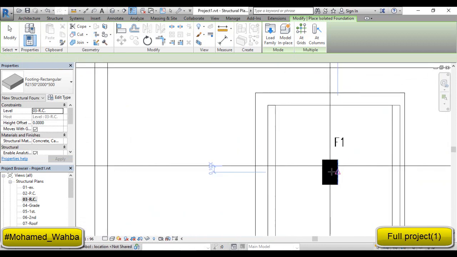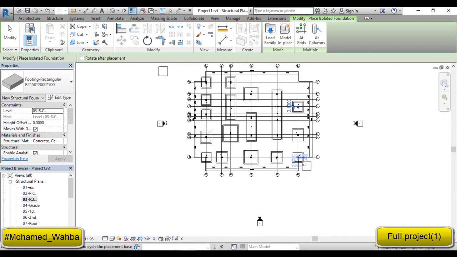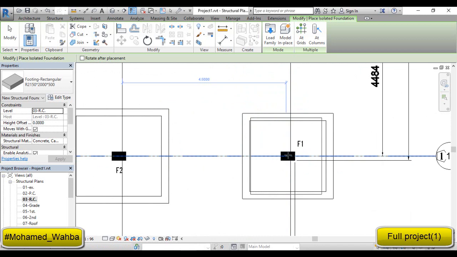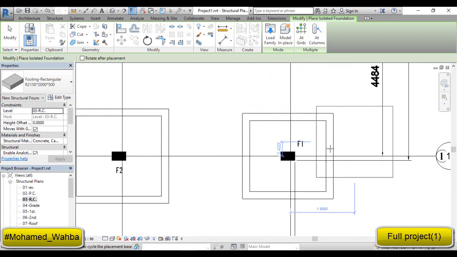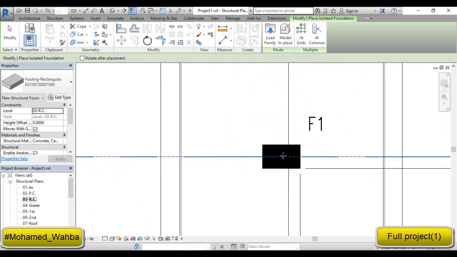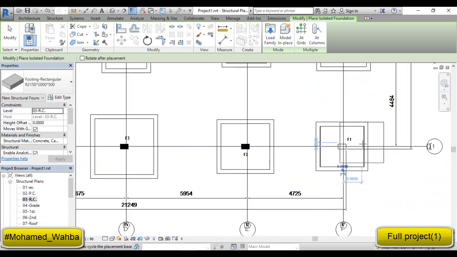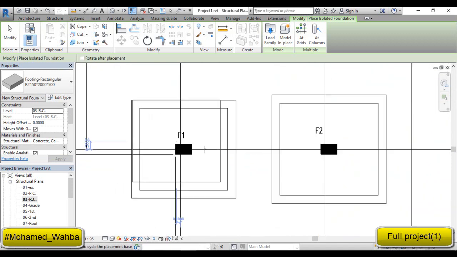And another one here, F1. And if you want to change the orientation, you have to press space, as I said before. You can press here on this foundation. You can adjust it when you finish. And also F1 here.